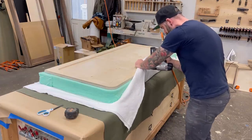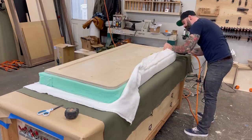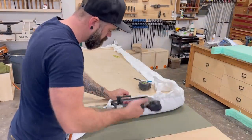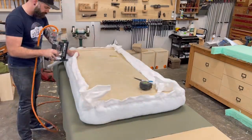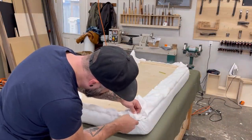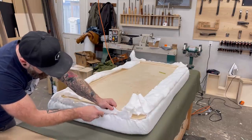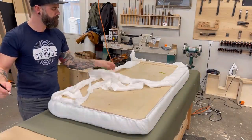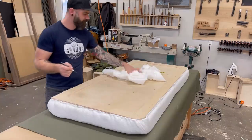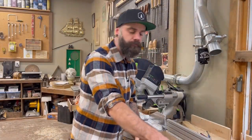I grabbed my 16-gauge pneumatic stapler and started going to town. The first few attempts were a horrible failure because the staples just blew right through the cotton batting. But after adjusting the stapler to the lowest pressure possible, the staples held the batting nice and secure into the edge of the plywood. I'm not wrapping the batting all the way around like I planned to do with the fabric — I figured I'd do a little stair-step situation: wrap the batting up to the edge of the plywood, and then wrap the fabric all the way over the top down on that lower tier. So after completely stapling my batting all the way around, I just took a little exacto knife and gave it a little trim.